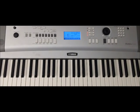So that was Preach by Drake off his new album, If You're Reading This Too Late. It's in the key of F sharp minor, and I'll break down that scale very quickly.